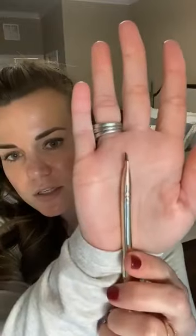So I'm gonna start with my brows. If you've ever watched before, you know that I use this line brush to fill my brows because it just really creates very natural hair strokes. But I'm gonna try something new. Okay, so I'm gonna spray the other end of my line brush.